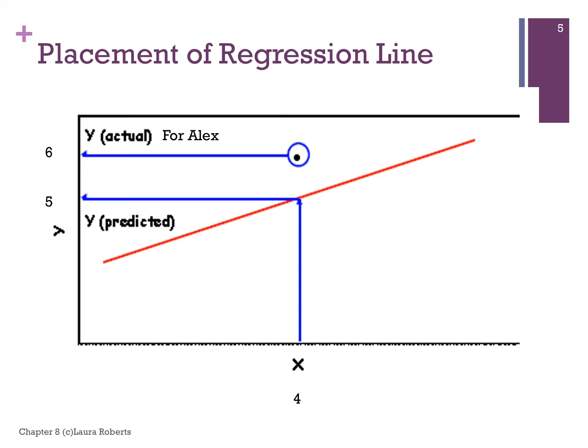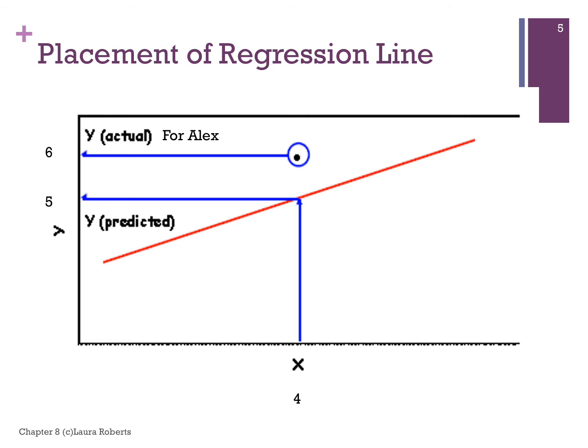In this graph, the best guess for the value of y when x equals 4 would be 5. So follow the paths of the blue lines to prove this to yourself. The value of 5 is the value of y hat, but it's not the actual value of y for all data points when x equals 4. For Alex, the xy coordinates are 4 and 6. She has a 4 on the x-axis and a 6 on the y-axis. Her data point is circled at the top blue line.